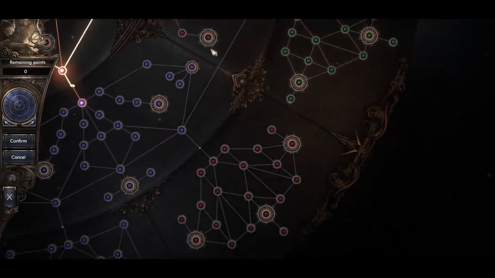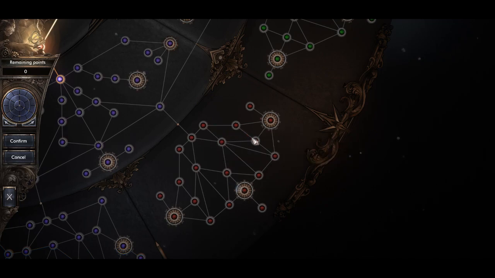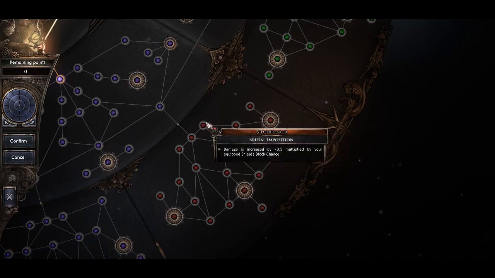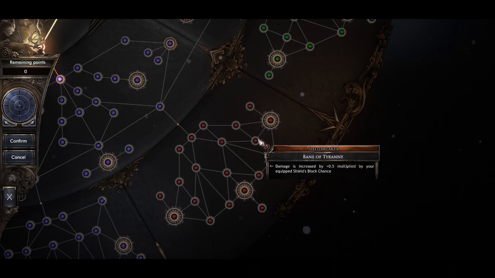Let's look at Shield plus Pistol. If you're running Shield plus Pistol, you're going to want to go down here into Brutal Imposition and Bane of Tyranny. Now, they have patched Bane of Tyranny so that it's reading properly. It is 0.5 damage, along with Brutal Imposition. There's two of them over here. So that's great, because if you look back at my last recording, you'll see that this was registering as +50, and I knew that was too high to be legitimate, because if it was +50, that means one hand would have done more than two hand.